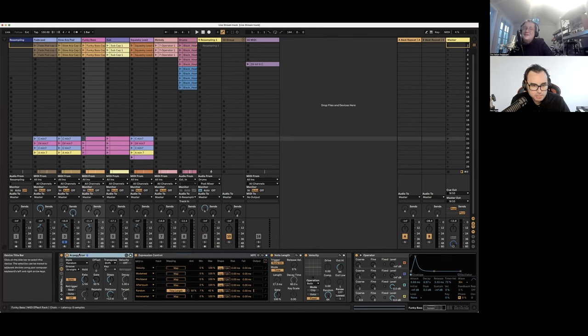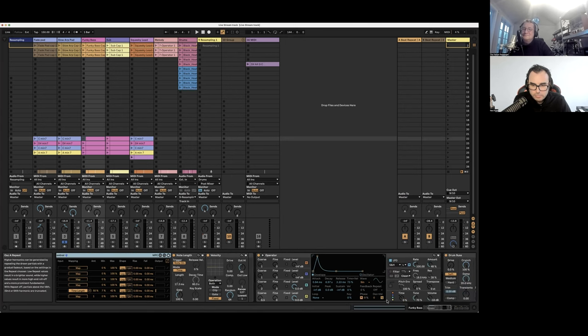So the arpeggiator on this funky bass is triggering at 16th notes, going into this expression control, which is modulating the note length. On the operator, I've got one voice and the glide on, so that when notes are quite long, they overlap and create a glide, and when they're very short, they don't. It's a nice mixture of staccato notes and legato notes. And then some velocity here to modulate the time of the envelope, which is my favorite thing to do.